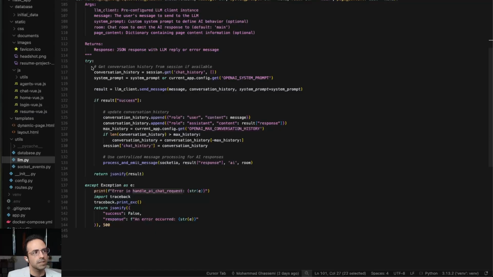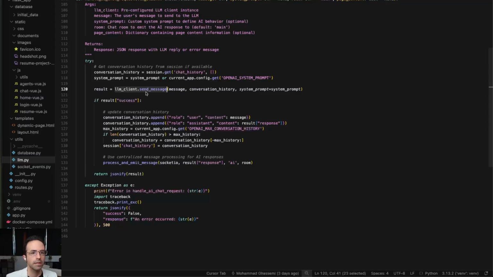So it's actually pretty simple. It gets the conversation history from the session if it's available. It takes the system prompt that was passed in as an argument. If there is no system prompt, it gets a default from your application's configuration. And then it sends the message to the LLM. In this case, the LLM client that we chose was ChatGPT.